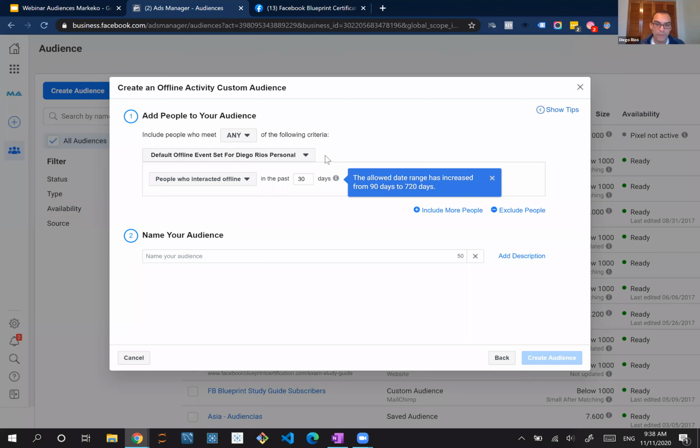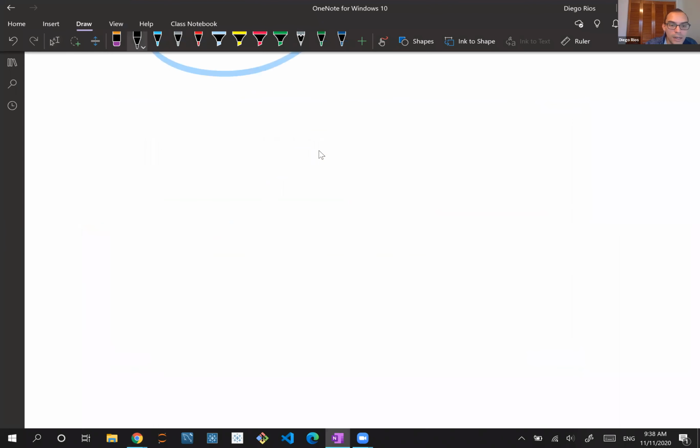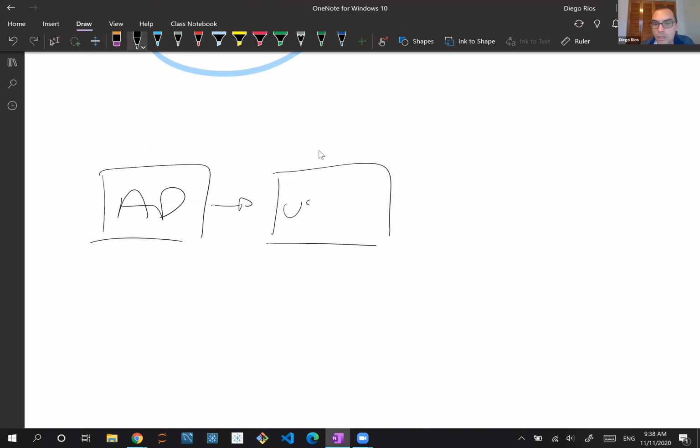And then I can go back in Facebook and say, all right, now from the people that visited the store, find me people who made this purchase at the store. So if you think about it, I'm going to run an ad, and this ad is going to be viewed by a specific user. And then this user says, oh, this is cool, I want to buy this.